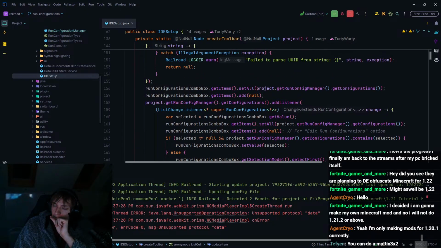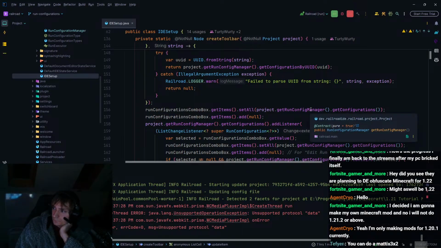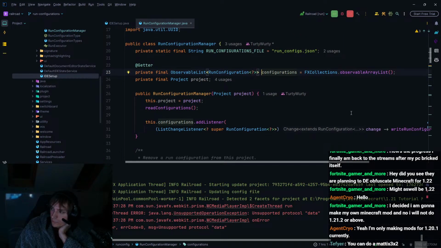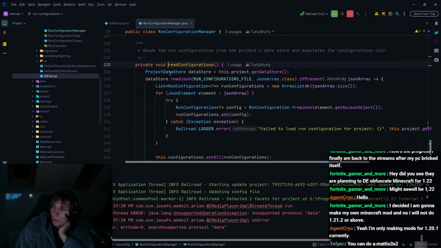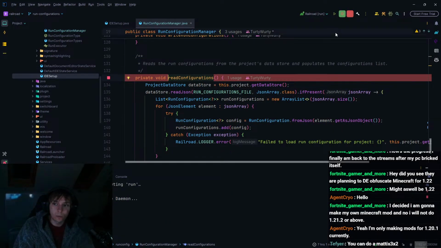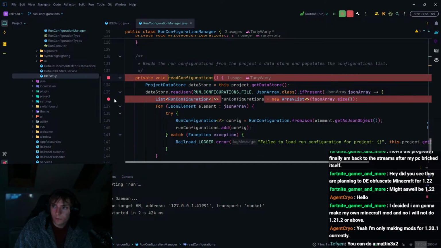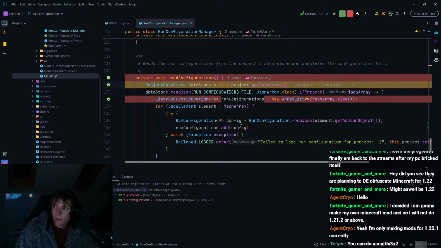So if we look at this, it does get configurations, but it should have read them though. I'm not sure why it wouldn't have read them. Let's plonk a breakpoint there and then run in debug mode, and then we can see what happens. Because it's obviously for some reason not reading them, and I don't know why that would be the case. That's quite weird, so we can try and figure that out.